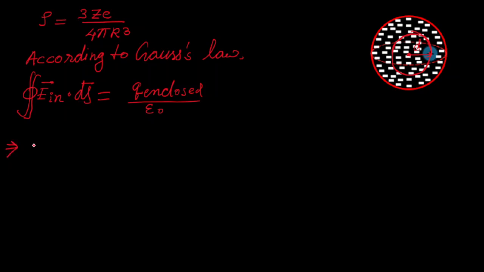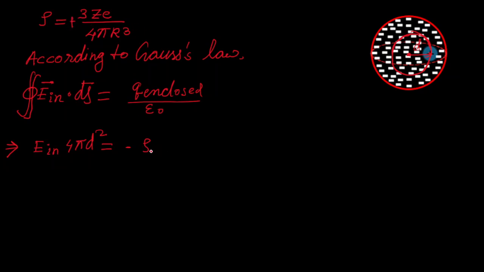So from there, since negative charge is uniformly distributed, we can write E_in into 4 pi d square, and this will be equal to, here the volume charge density is rho. But this is a negative charge because the electron is there, so rho will be negative in this case. Rho itself is negative, and this is the magnitude of this rho.